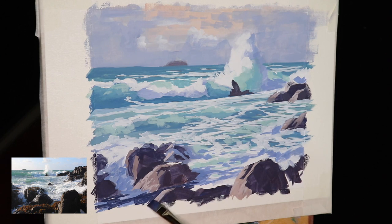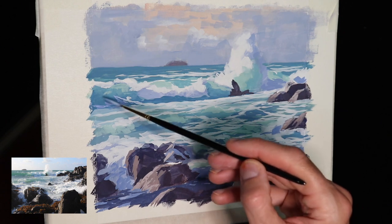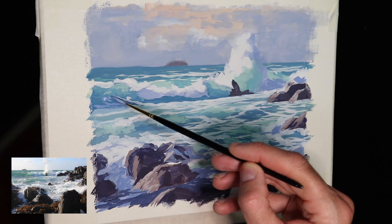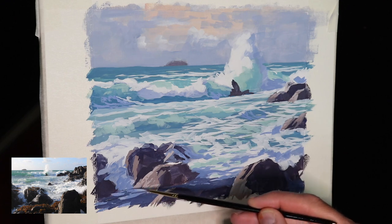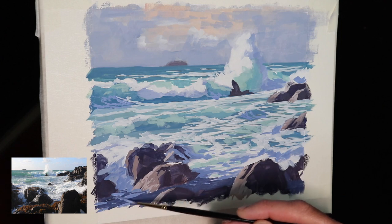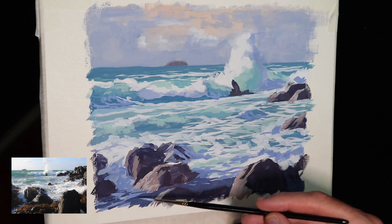I'm now starting to really get into some finer detail. The next thing is to paint some of these tendrils of foam patterns during the barreling wave — this is a really good effect to create convincing looking barreling waves because it helps communicate the wave actually folding over as it crashes, and it also adds drama to it as well.